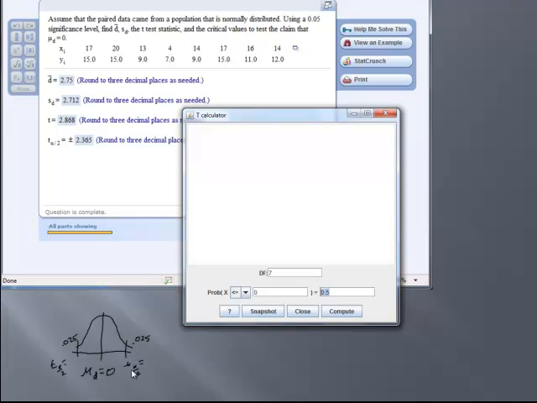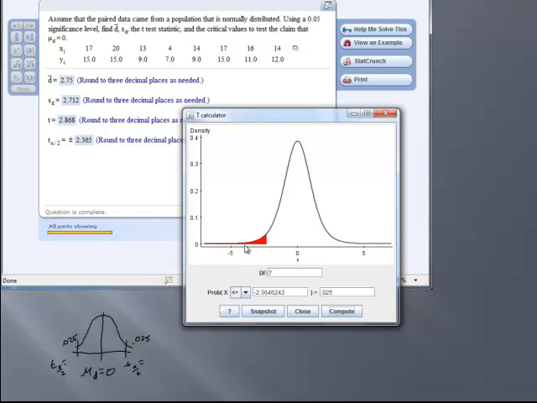In our picture here, we have 0.025 in each tail. So if I leave this at less than or equal to, and type 0.025 here and hit compute, then I'm going to get this value here, 2.365, when I round to 3 decimal places. But it's minus because we're to the left of the mean here. So less than 0. In other words, with this curve, if I have 7 degrees of freedom and I have 0.025 of the area out in this tail, the corresponding t-value is minus 2.365.